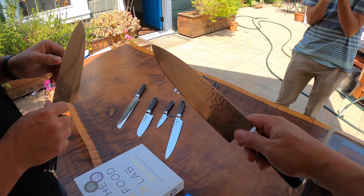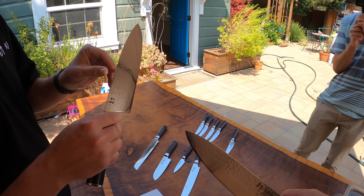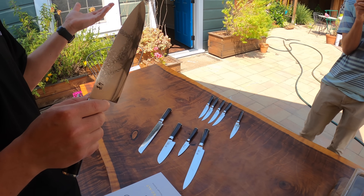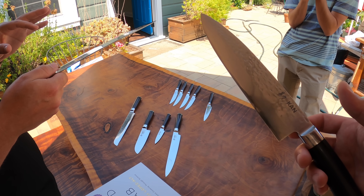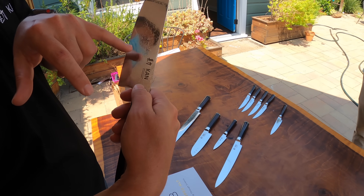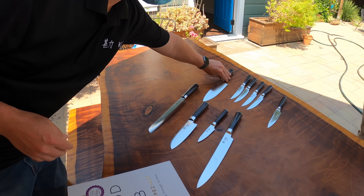So this one was Aus10, and this new one is VG10 — it's a little bit better, more well known. We also worked on the pattern because we took feedback from our Kickstarter backers who got our first knives and implemented a lot of that. The very first thing you'll notice is how much more you can see the layers. The Damascus layering looks really great — we're really happy with that, and we applied it to all the other knives as well.